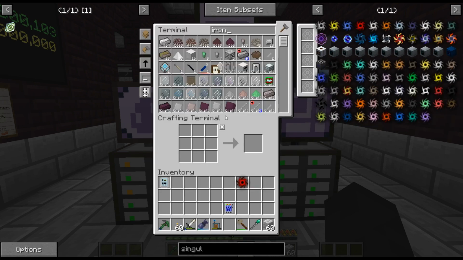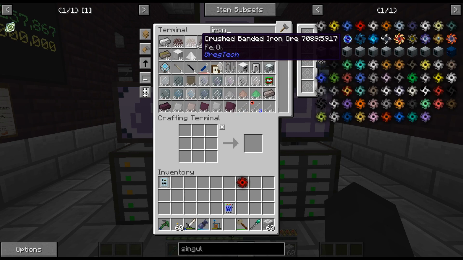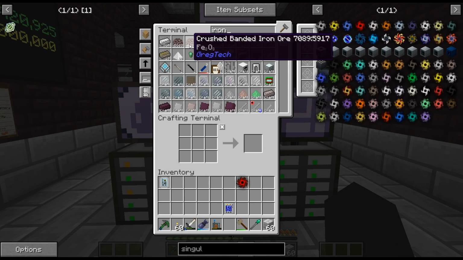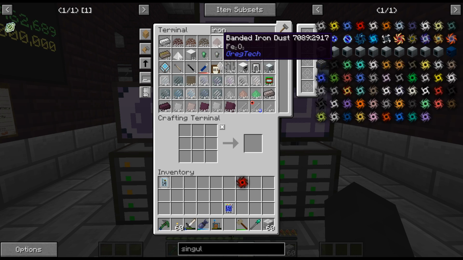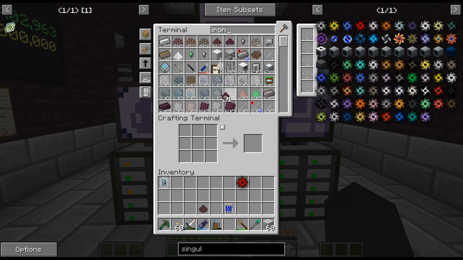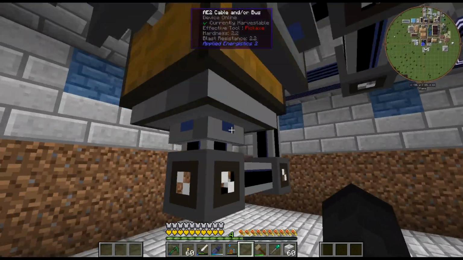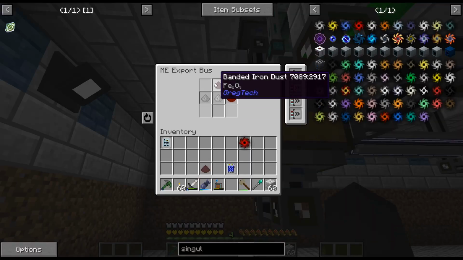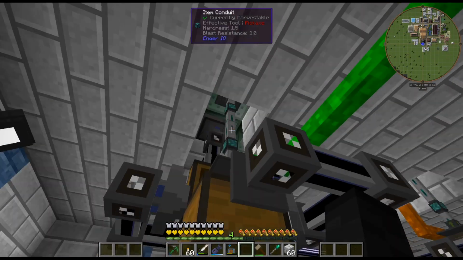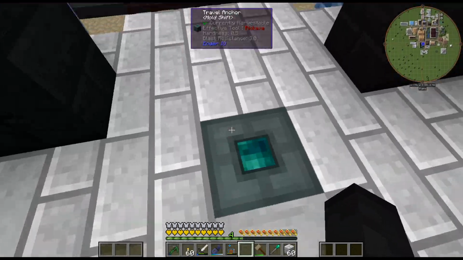Let's craft this up. I think shadow iron, I need to just convert all this stuff. I never have enough time. There's not enough hours in the day to do everything I want. So that should be, that's smelting banded iron. So there we go, we got rid of that.